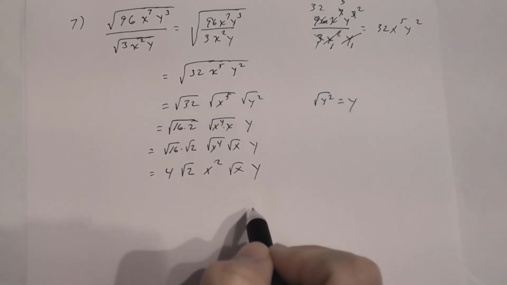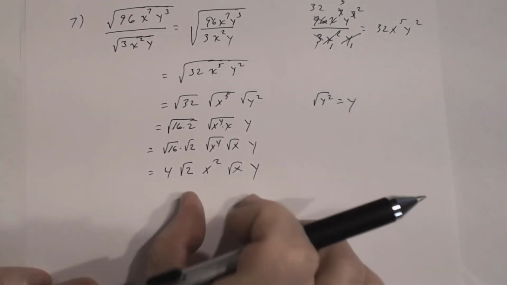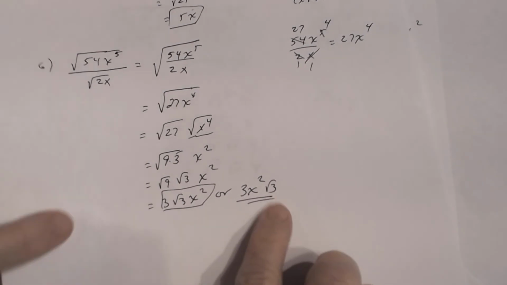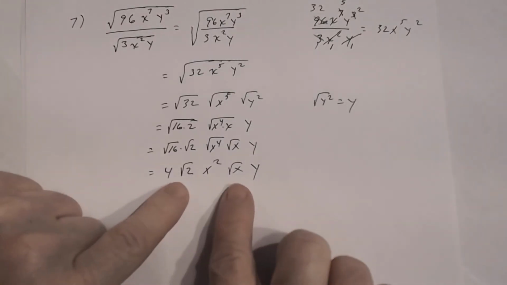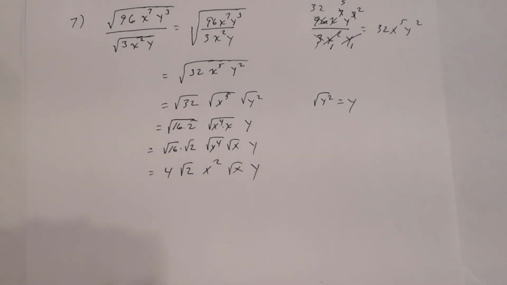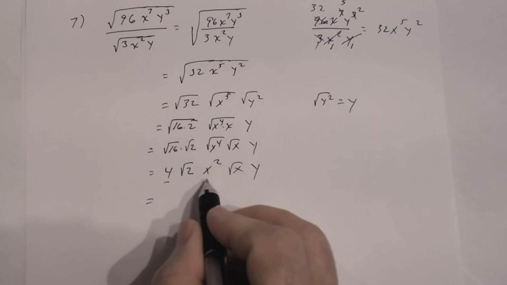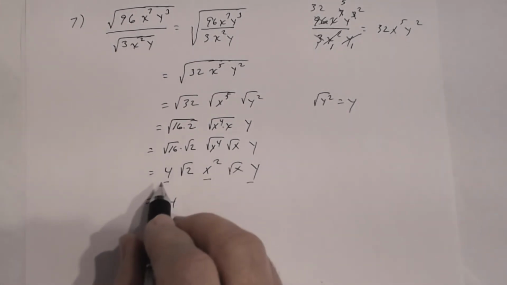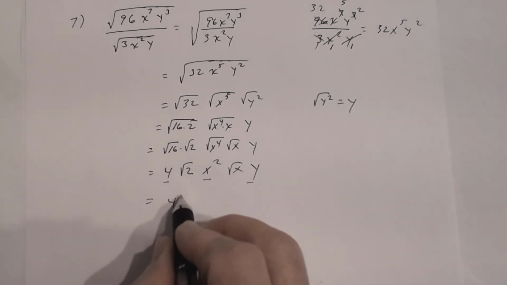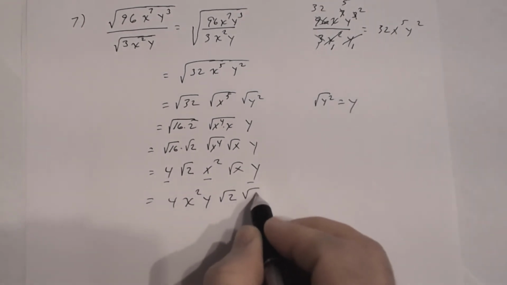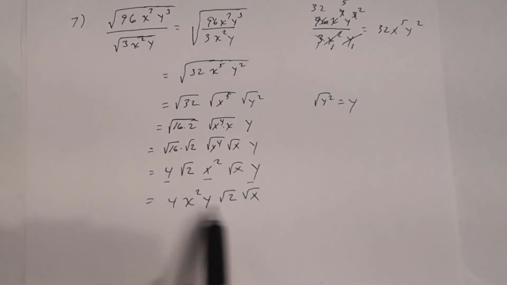All right, now what I'm going to do is put the square roots on the end. So here's what we have. Remember, usually in our answers, we'll have the square root on the end. So I have 2 factors though, right? I have a factor of square root of 2, and then I have a factor of square root of x. So I'm going to put this first, then this, then this. I'm going to have 4. Remember, this is all products, so the order in which you multiply does not matter. So we have 4 times x squared times y times the square root of 2 times the square root of x. So all I did was rearrange the factors.